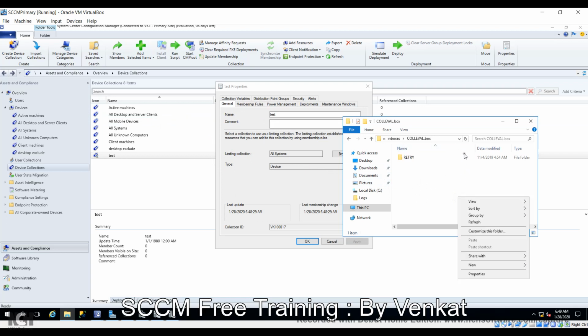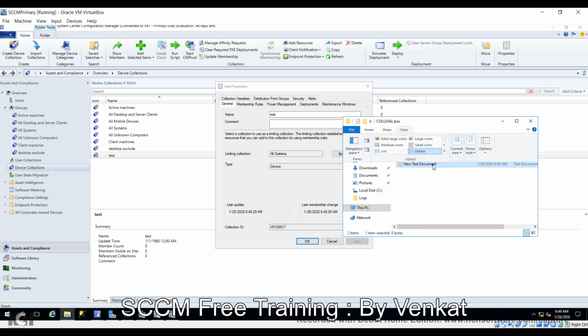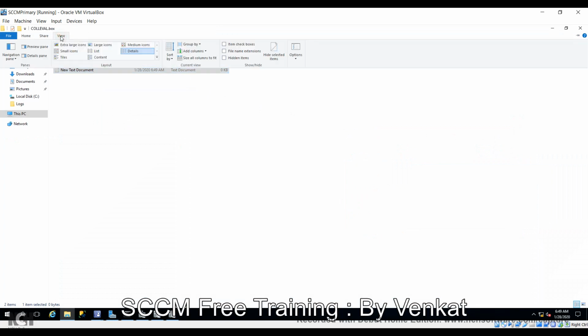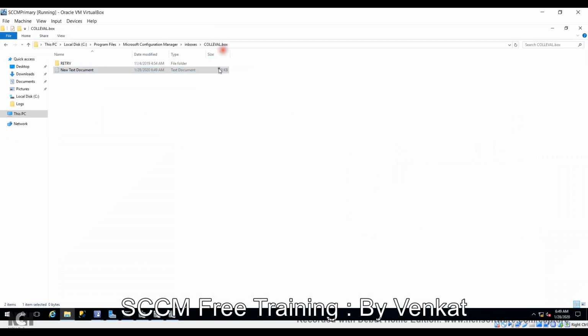That is also a very good idea actually. Let's create a new one, go to test document. Just click view here, file name extensions.